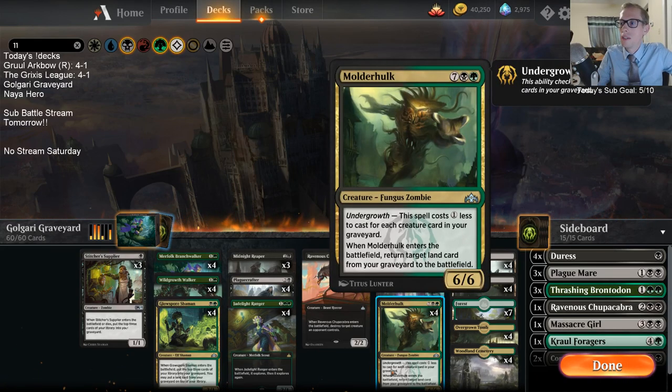This big fungus zombie usually costs 9 mana. Hopefully it'll never actually cost 9 mana. But it does cost one less for every creature in our graveyard. So if we can have like 7 creatures in our graveyard, for example, then it's only going to cost just the black and the green. And then whenever it enters, it can return a land from our graveyard to our battlefield.